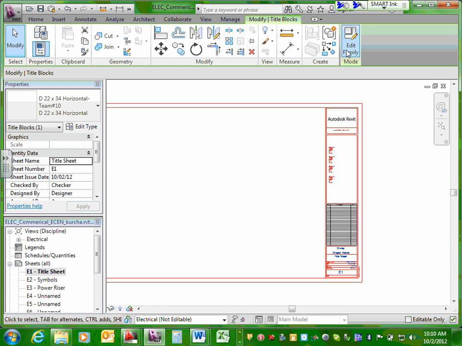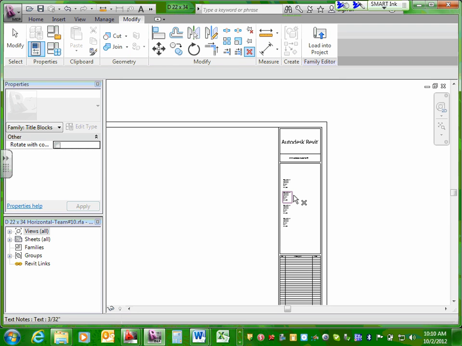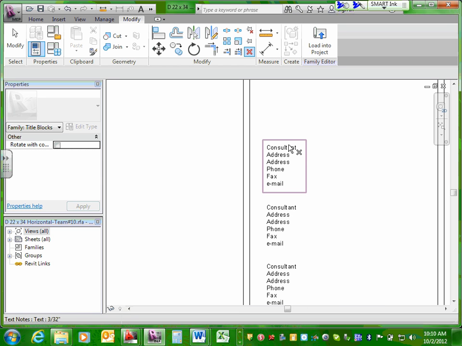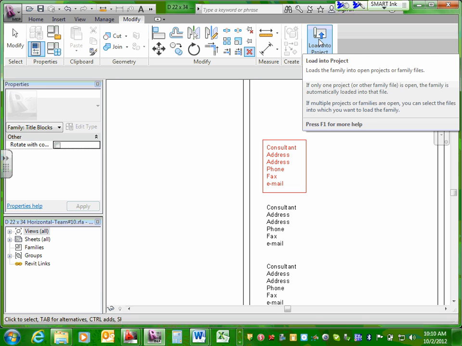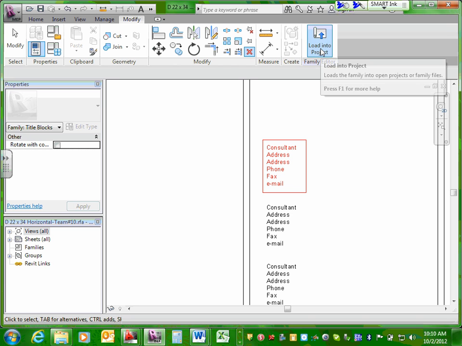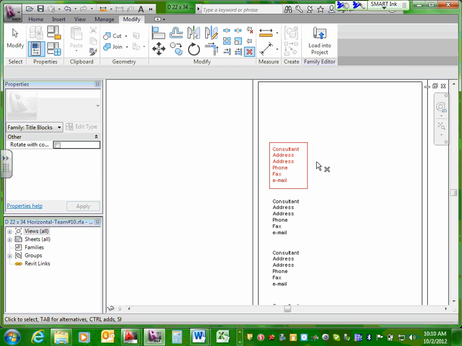Okay, let's go edit here. Give me a second here. Okay. Now reload, can you see it? When you are in the edit mode, you will see the reload right here, Joe. Can you see it at the top? You have to be in the edit mode though. Reload. Okay, so we're gonna reload this. Let me see what we can do. Insert the title block.